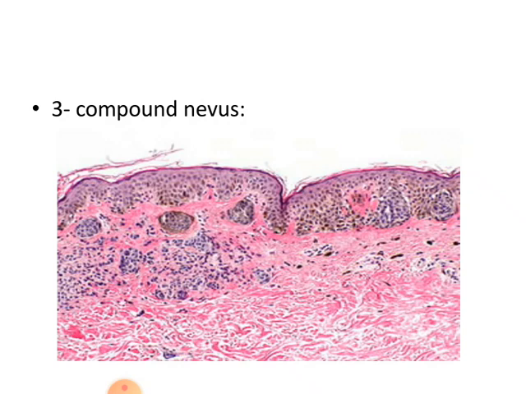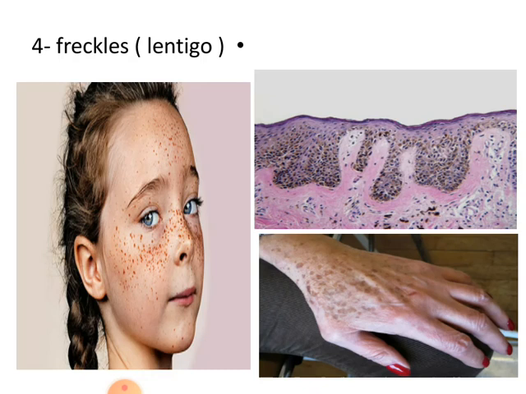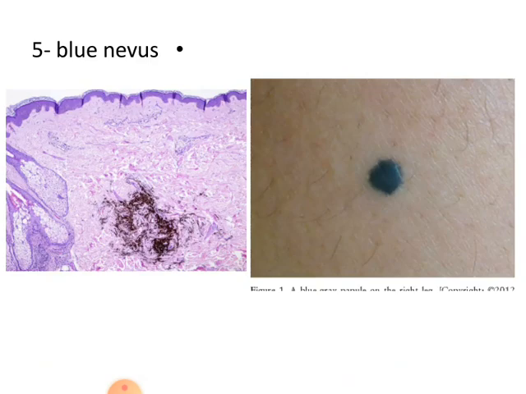Compound nevus, simple and junctional nevus occur in infancy, contain hair, may reach a large size, giant hairy nevus, and turn malignant. Freckles, lentigo. It's common in the blonde population, especially the redhead population. Replacement of the basal layer of the skin in some sites, like the face, with melanocytes. If it occurs at old age, it's called Hutchinson's freckles, and it turns malignant, lentigo maligna.